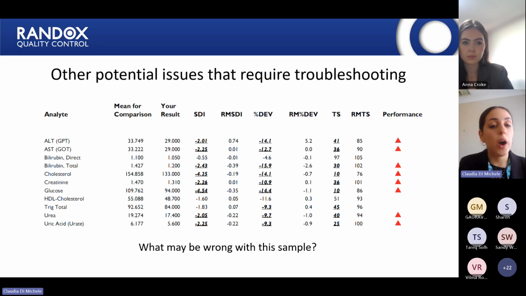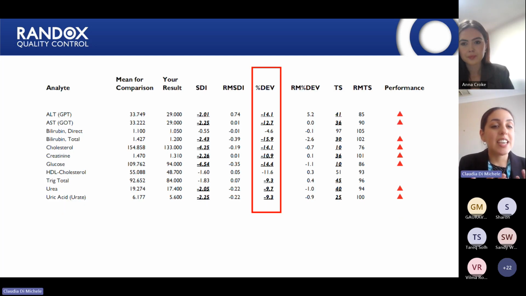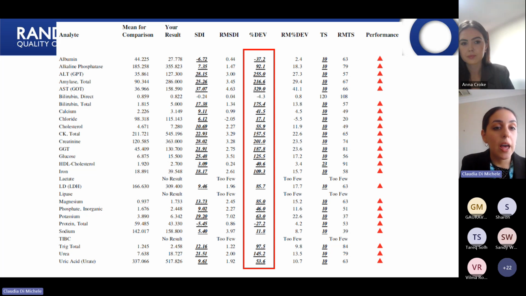Another couple of issues that require troubleshooting, and we do see sometimes commonly, is this particular one here. So if we see a laboratory that's looking at their summary page at the back of their report, they have all of their, or most of their analytes flagged with the little red triangle to say that they have exceeded their 3 performance metrics. What might be wrong with this type of sample? And usually in these cases, it's a reconstitution error. And another good way to identify this is having a look at the percent deviation. So if there are percent deviations all at a similar magnitude in a similar direction, that's usually indicative of reconstitution error. If the percent deviations are flagged, but they're not at a similar magnitude and in a similar direction, it could be that you've actually run the wrong sample.